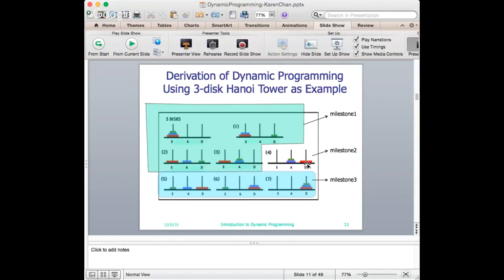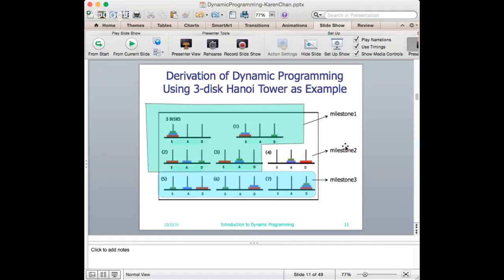And then now we move the smaller disk in A, from A to S. And then move this medium disk from A to D. Then finally, we move the smallest disk from S to D, right?